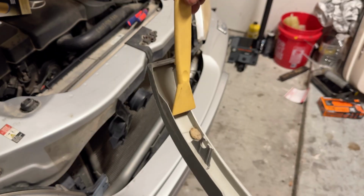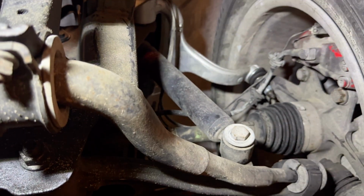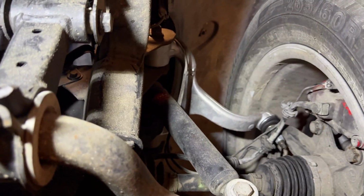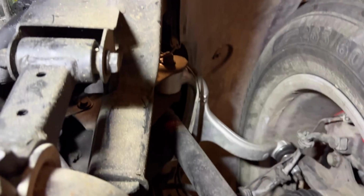Oh, nice, look at that. Spider eggs. I think that's actually better. All right, folks, before I start draining the oil, I wanted to show you a couple of things below this ML55. We can see we already have some new upper control arms on both sides. They look brand new. Not sure if they're OE or OEM by any means, but they're new, which is a good sign at least.